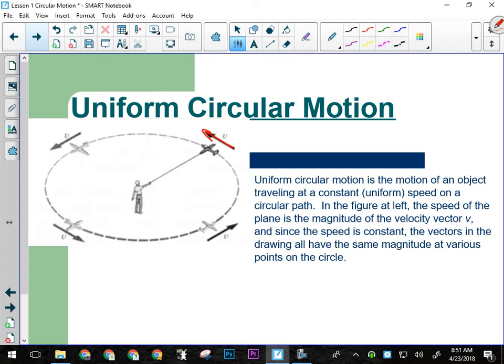Now it seems weird, but it's constant speed, but it's accelerating. Okay, but the velocity is changing, just the vector of the velocity is changing. Now, which way is this object, if it's going to go in a circle, which way is it accelerating? Because the direction of the acceleration is always the same.